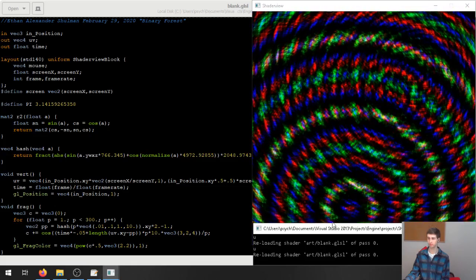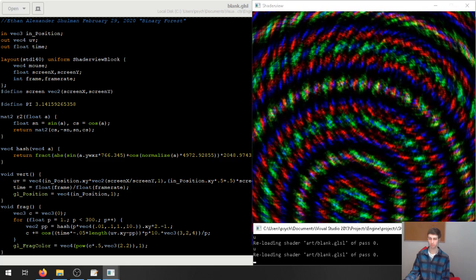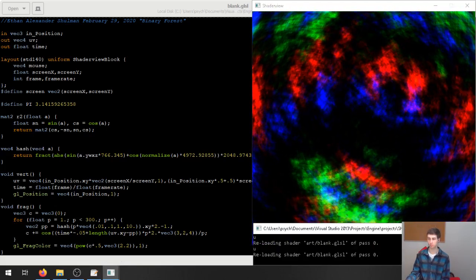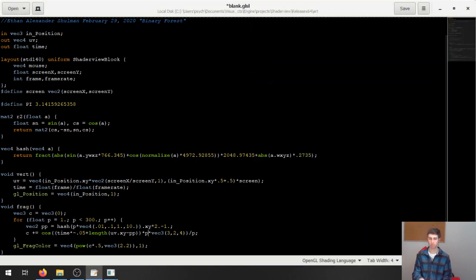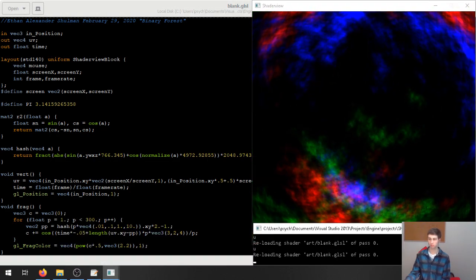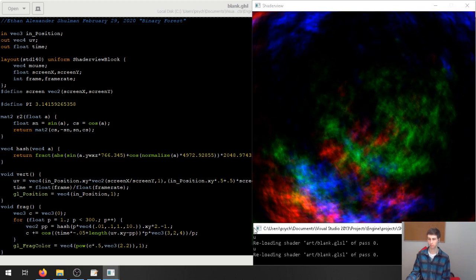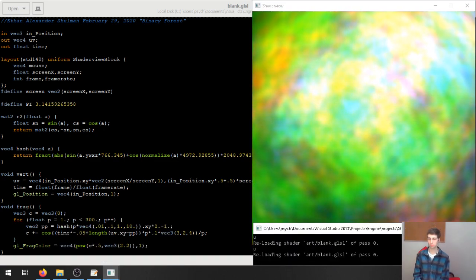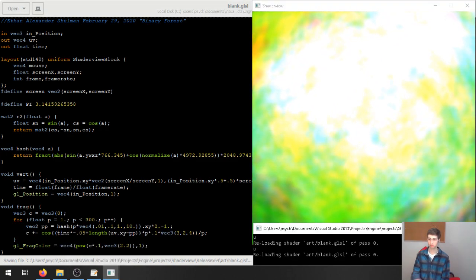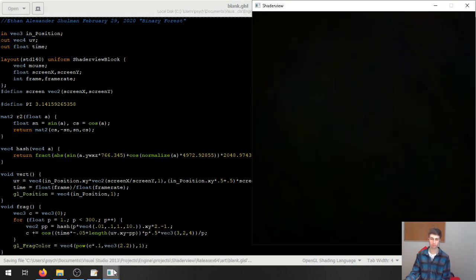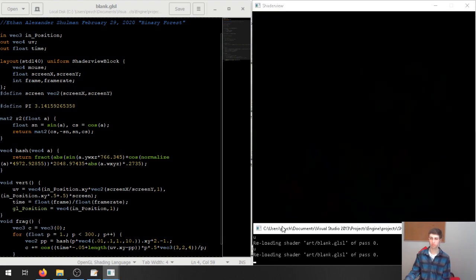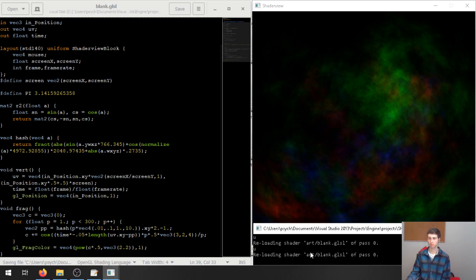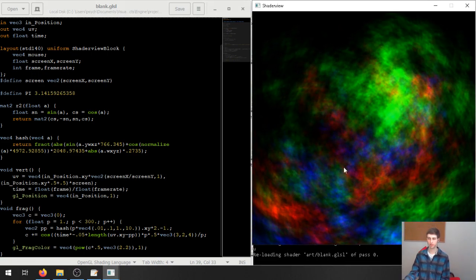So that's it zoomed out. No, it actually has less detail zoomed in like that.